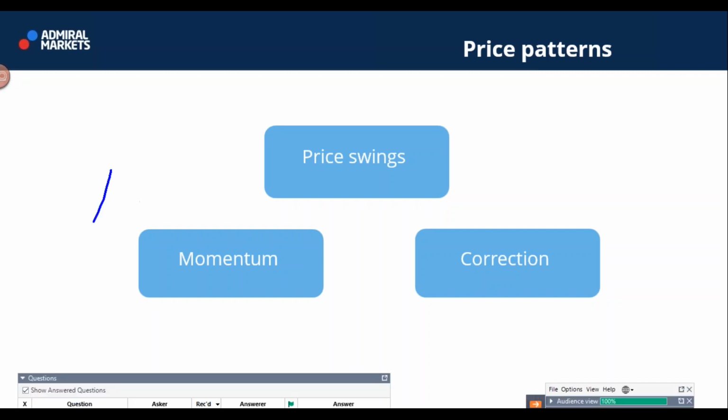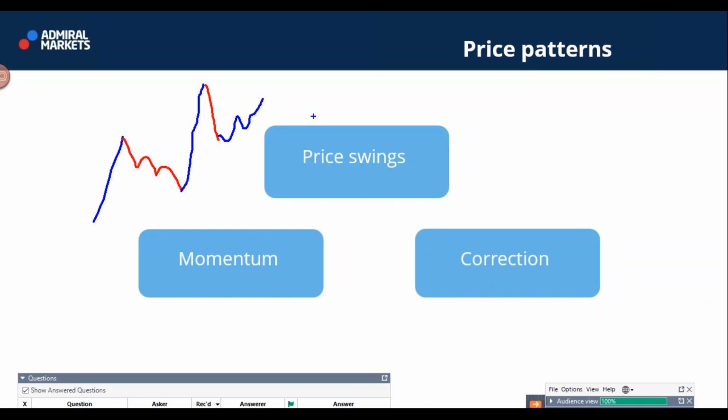So, okay, this is momentum, this is correction, this is momentum, this is momentum, this is correction. So you build a story, you build a timeline of a story, and you label and analyze these momentum and correction swings, and then you get a sequence of swings, and that gives you an idea about what could be the next one. It's never 100%, it's never for sure. Nothing is in trading, but it gives you an idea. That's really what wave patterns are.